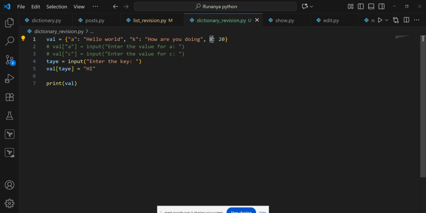Most times, of course, all times, I want my keys to be a string. So that's why I said for most times your key will be a string. The key you're going to be working with will be a string. The values can now be of any data type based on the data you are storing there.